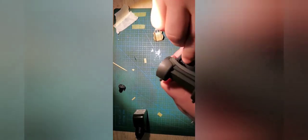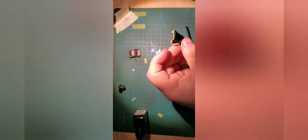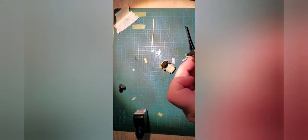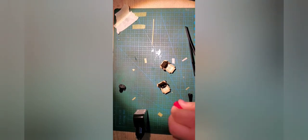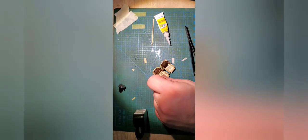And right here, you'll see why it's a good idea to not glue over paint, because that just fell apart. There are no tabs or keys on these seats to make sure they're aligned the same, so just take your time here, make sure they're right.